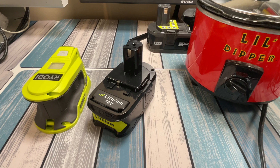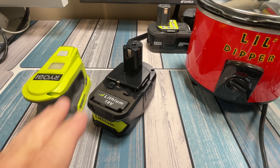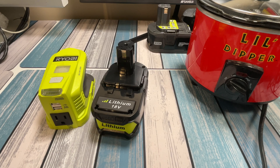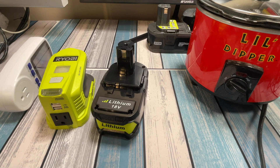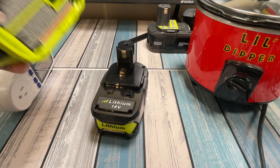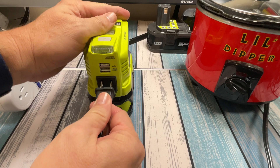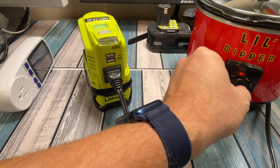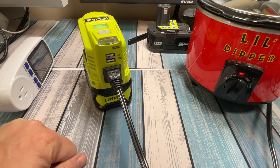Here I've got my trusty little dipper miniature crock pot. I know it draws right around 100 watts when I put it on high. The first thing I'm going to do is hook this up to the little inverter, plug it in, turn it on, and see if it turns on without blowing anything up. After that I'll hook up the power meter to track the capacity. So let me go ahead and plug this in — there's a power button right up top. Let me plug in the crock pot and turn on the power. It is green. Let's turn this on low — and it's running. Let me turn it on high. It seems like it's good to go.